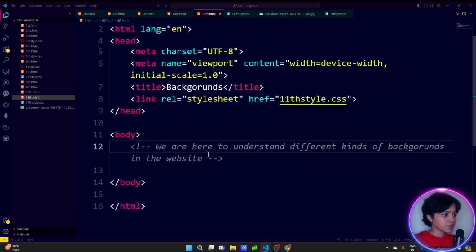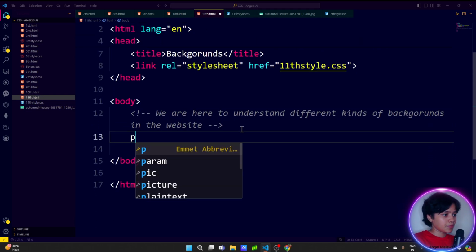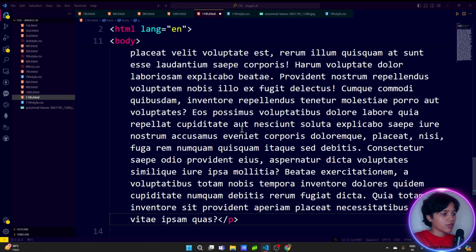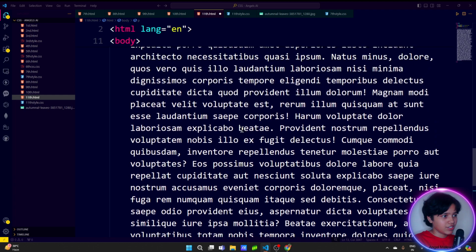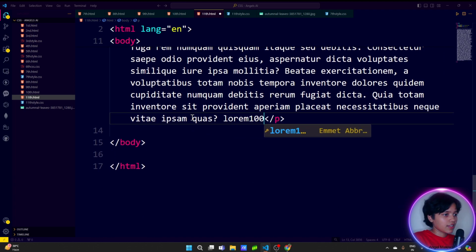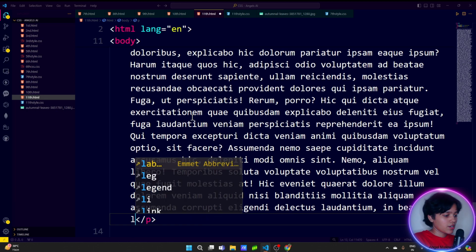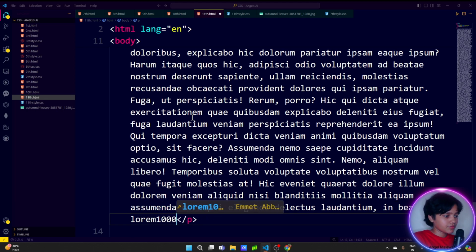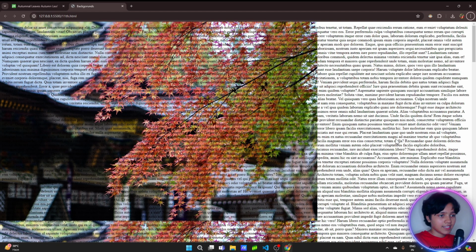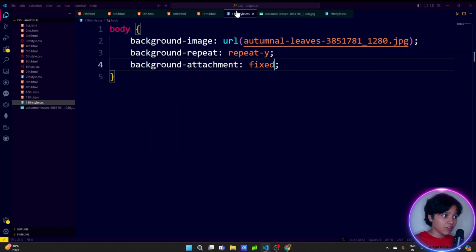let me create one. Let me create a paragraph in which I'm going to add 500 words or 500 letters, and again I'm going to add more, let's say 1000, and I'm getting more and more text. I've saved it, and as I go, you can see that the text is here. But if I scroll, you can see over here, the more I scroll, the image is at the same part. So why is that happening?